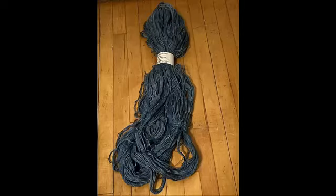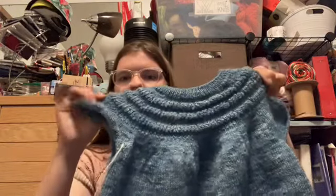yeah. So the yarn I'm using, I don't know if you guys watched my video from Yarn Over back last September, the Yarn Over festival I went to in September. If you did, you might recall that I bought a really huge skein of blue yarn. You might recall that 1,300 yard skein of blue yarn I bought. Yeah. Anyways, that's what I'm using for this. Yeah. So I really hope this turns out good after I block it.